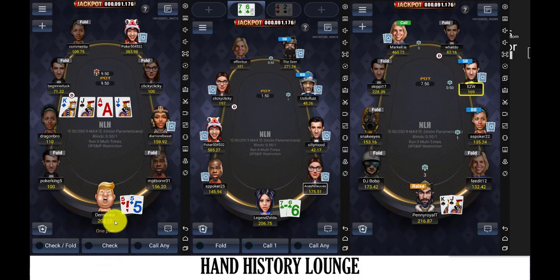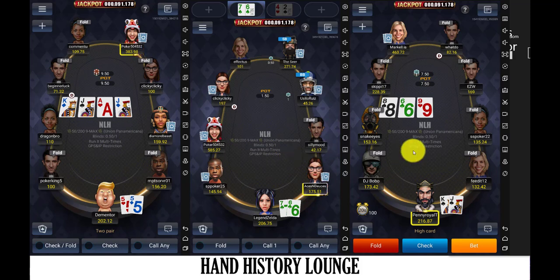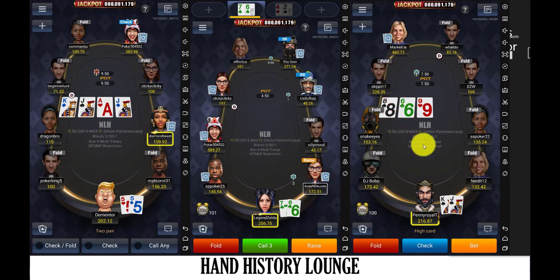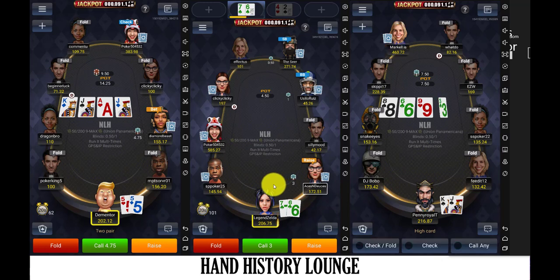Checking back the 5s on a board like that three ways, we're just not going to win, and that's okay. King Jack suited on table 3. This board's very much favors the caller here. We're going to check and mostly just check fold. It's not that much equity.